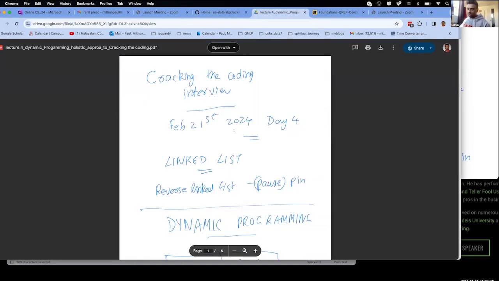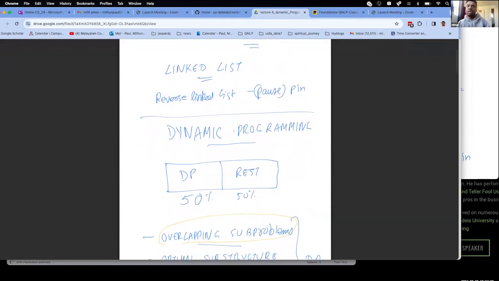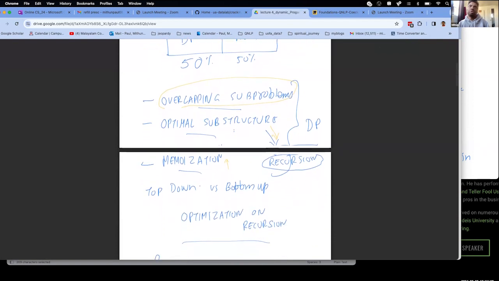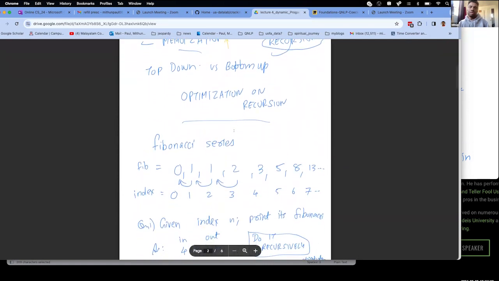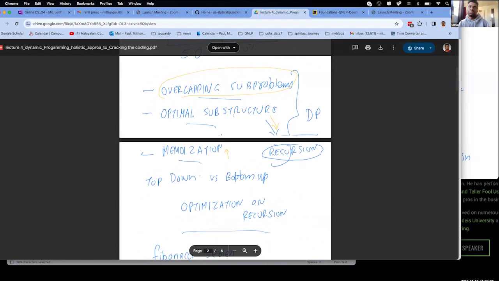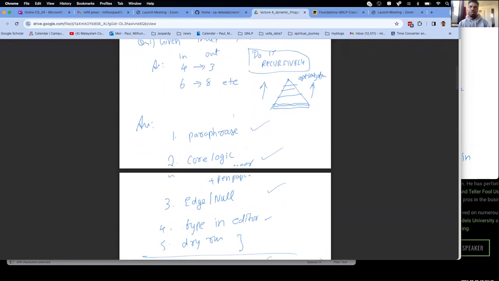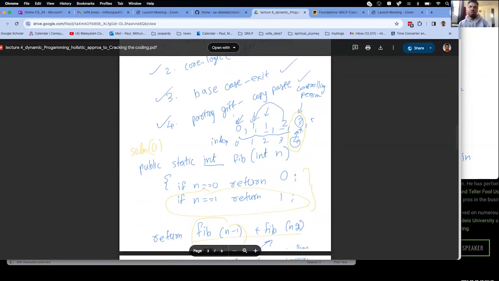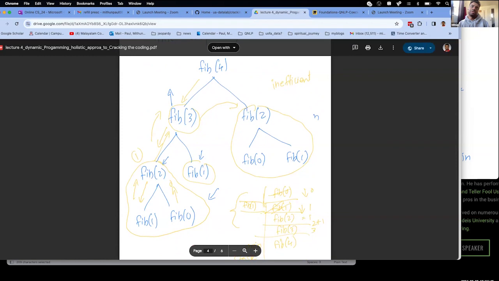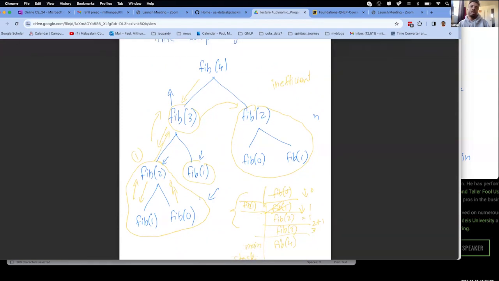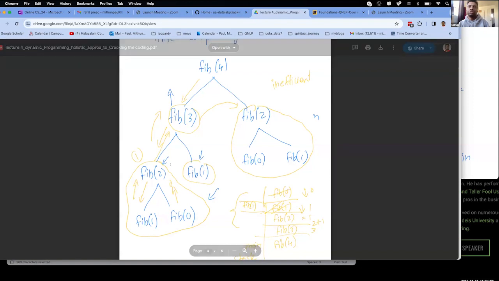Okay, so this is last week, maybe Wednesday. We started looking into dynamic programming, and I said there are a couple of terms associated with dynamic programming, like overlapping subproblems, optimal substructure, etc. Then we realized that optimal substructure is another word for recursion, and overlapping subproblems is what we saw earlier, which is to find the answer of 4, we need the answer of 3 and 2, but 2's Fibonacci is calculated twice, so we are trying to avoid that.